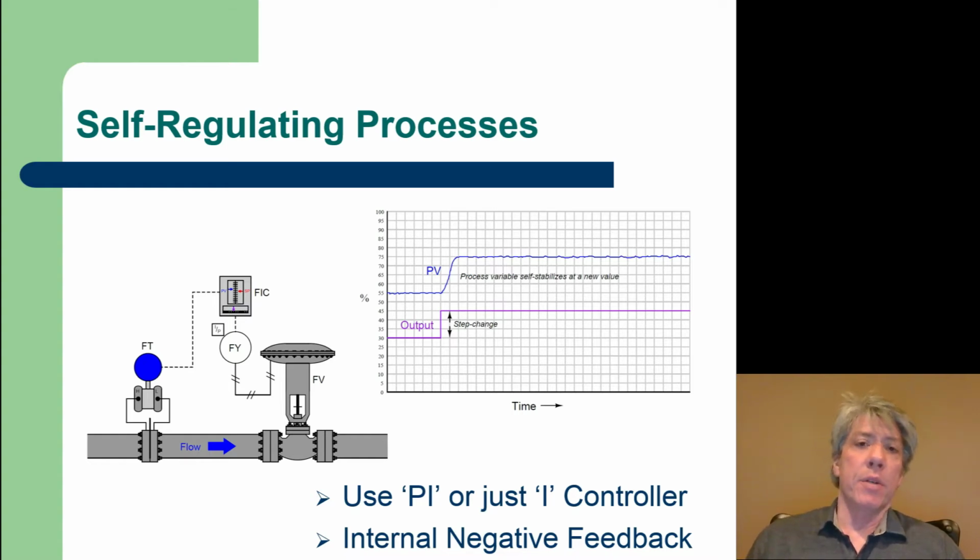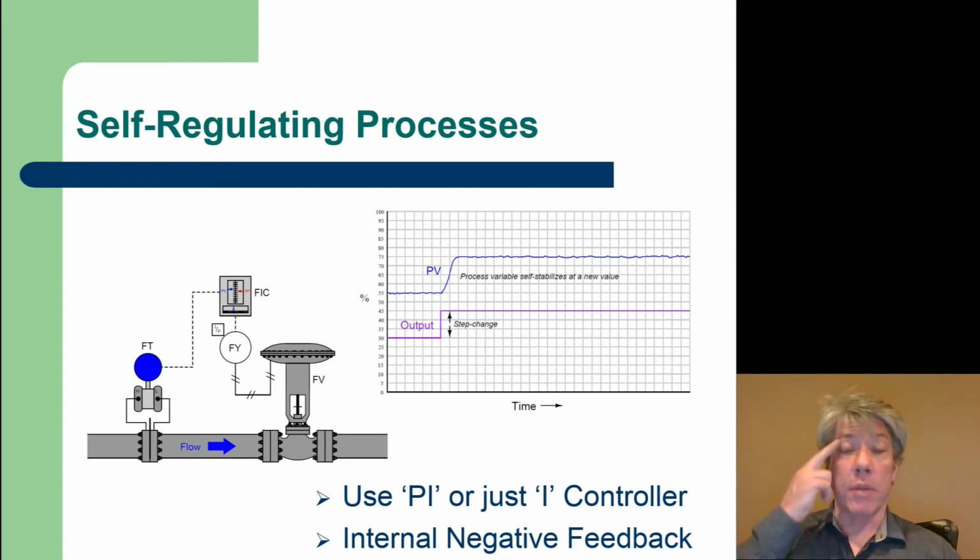So what will happen is you'll finally reach this balance between, yeah, maybe 50 gallons per minute of error is just fine because that lets me open the valve enough so that we get 150 gallons per minute of flow, and life is good as far as the proportional only controller is concerned. But of course that's not good because the process variable is not reaching the set point. We're not achieving the 200 gallons per minute that we want. So an integral controller can take care of this problem.